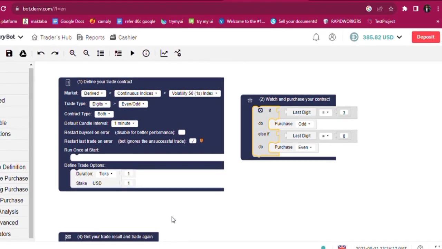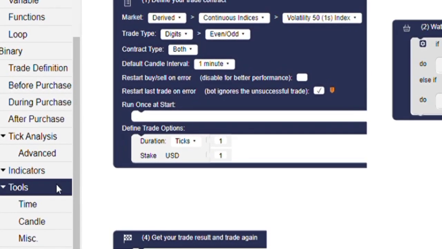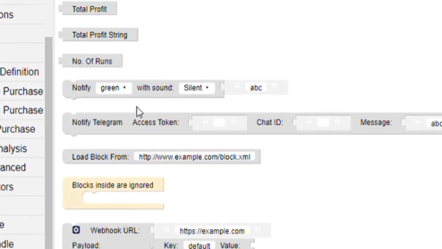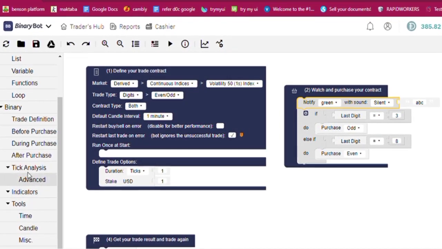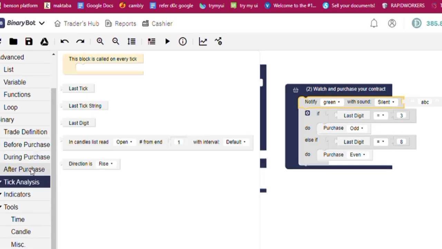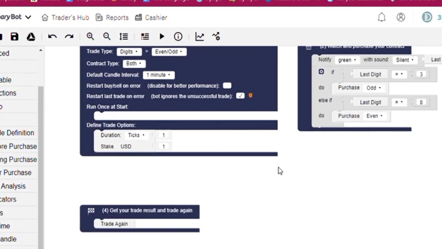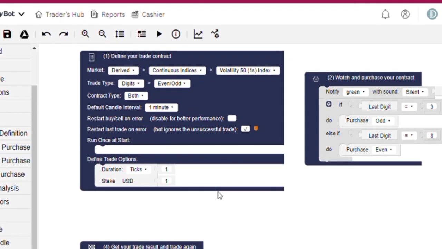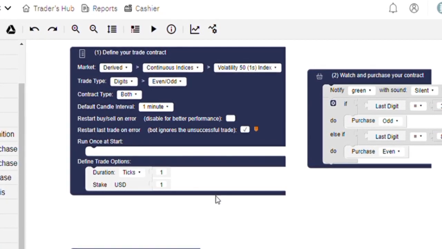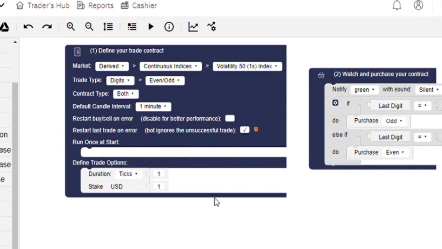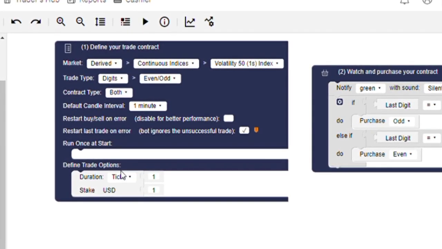But before we learn this, we need to check kuweka a notification so that we can see whatever is happening. So I'll come to the tools, then hapa kwa music, come to notify us whatever is happening. I can notify so that we can see the last digit. So tuweke tick analysis, last digit is last digit. So itatusaidia kuona whatever the robot is analyzing, and this is a complete robot, very simple. Yeah, mambo ya kuweka martingale, risk management na making a very complex robot and that can actually milk the derivative market, I'll show you step by step as we continue learning. But this is a complete simple robot that is working, so we can test this.